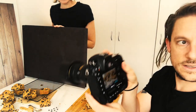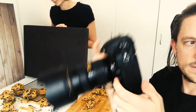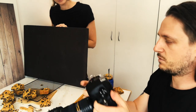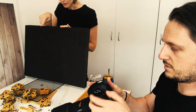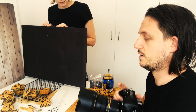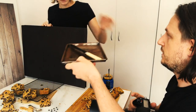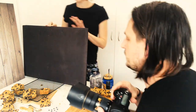There we have it. That's probably our hero shot. And now we want to get some supplementary shots in and around this setup. Okay. Are we going to use that stuff? Should we move it? No, we don't need that. We can shoot with it if you want. Yeah. We can do another one.